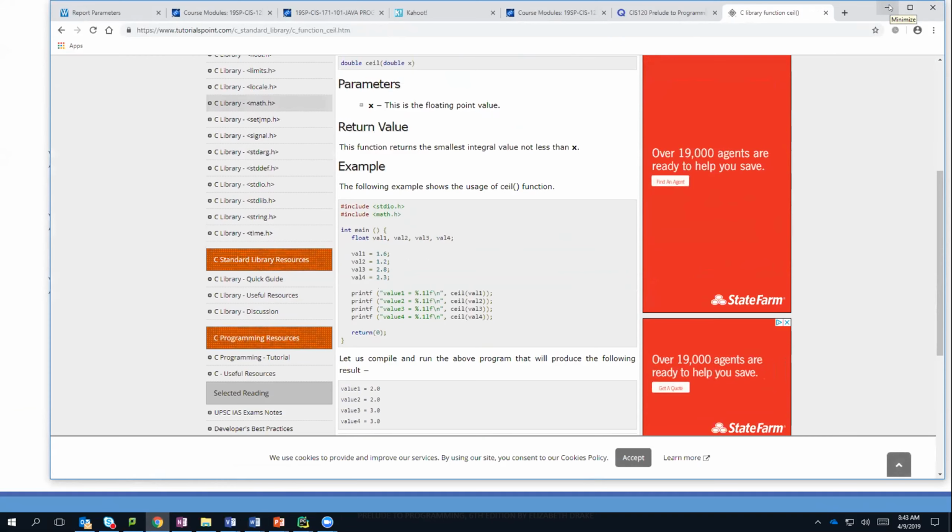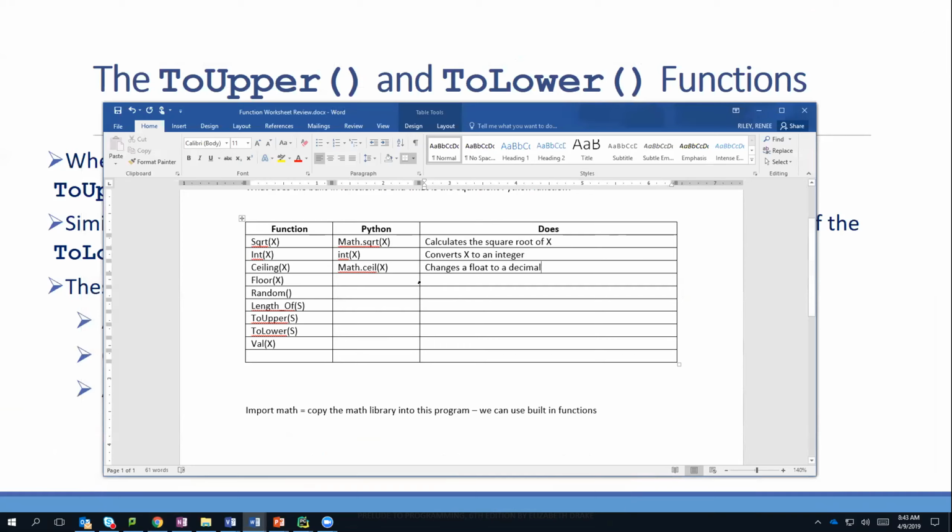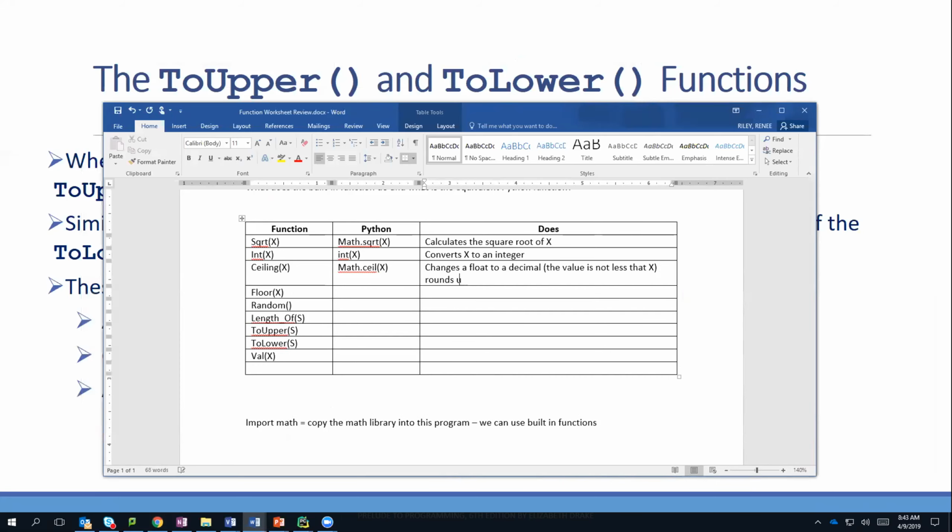Because I'm sure it makes perfect sense, but I'm not getting it this morning. So I'm going to put that in. It changes basically a float to a decimal. The value is not less than x. But this one rounds up. So we're going to try some of these.